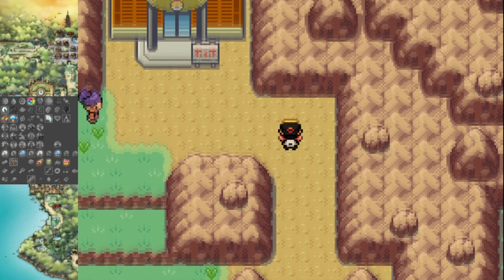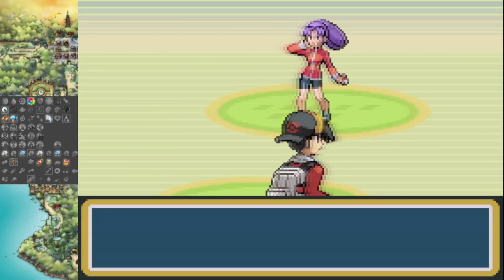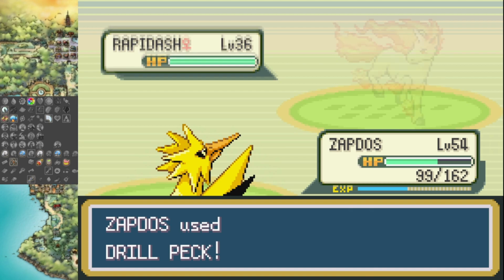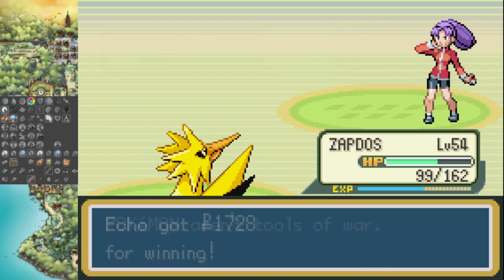This fight is forced. Maybe it's like a level 30-something or 40-something Rapidash. And then I forget what else you have. Is it a Vileplume? No. No, that's it. It's just the Rapidash. Yeah.